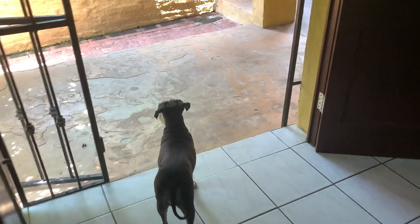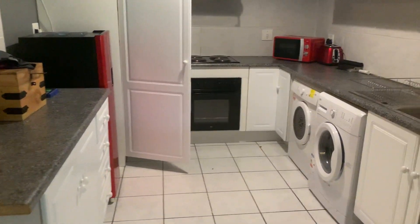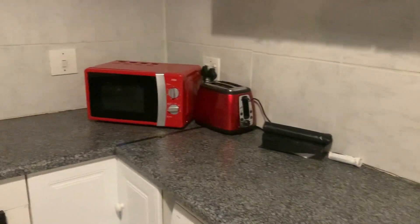Let's move on. This is a guest bathroom — nothing special here, just one simple little bathroom. And here's my dog! Moving on, we have the kitchen. Nothing too crazy here — just a tumble dryer, a washing machine, sink, all the stuff you'd normally have in a kitchen, and some old photos of me.